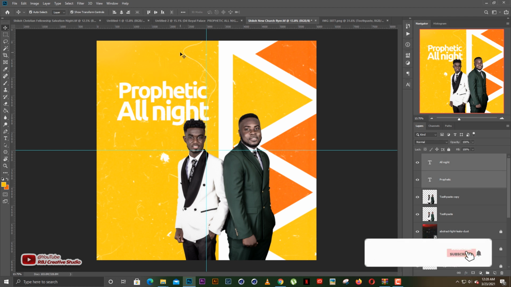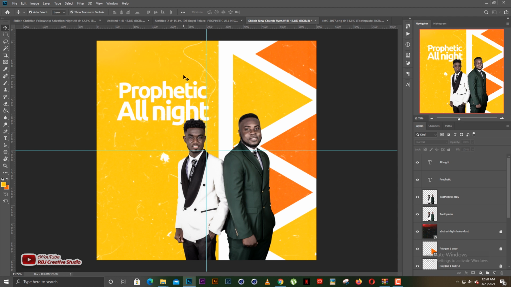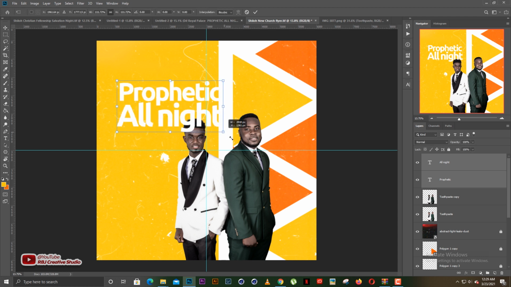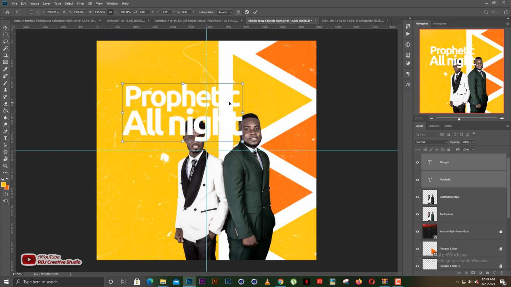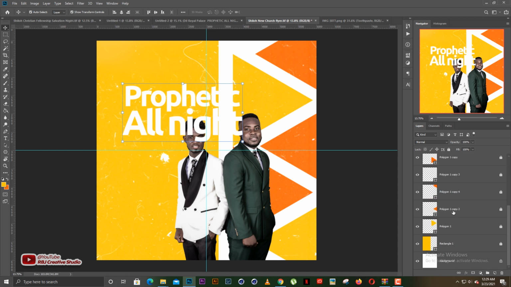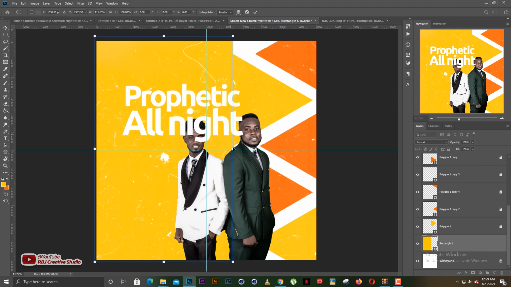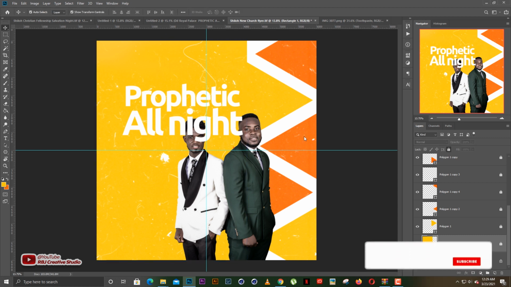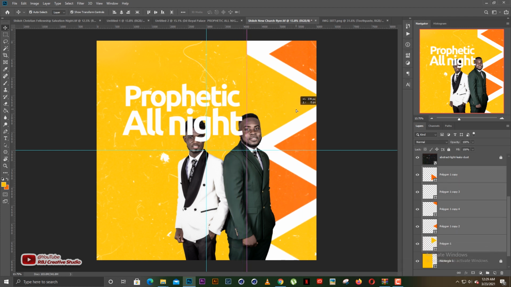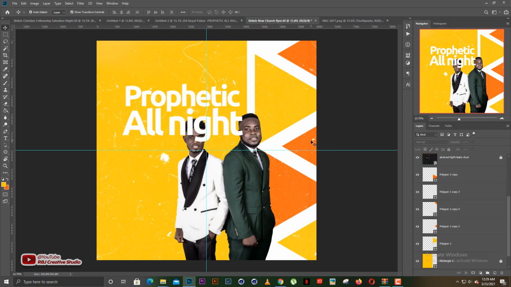So what I'm not feeling right now is I think the Prophetic All Night is a little bit small, and I don't think if I open it up it will fill the whole thing, because it's going to enter the white space here, and if it enters the white space, we're not going to see the rest of the details, and I think that will be bad. So what I'm going to do is extend the yellow rectangle at the background. I'm going to extend it something like this. Yeah, I think to the side will be okay. Then I'll lock it again. Then I'll select all the triangles again and shift them to the side a little bit. Yeah, I think this will do. Okay, then I'll lock them.